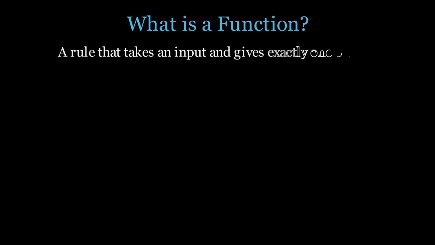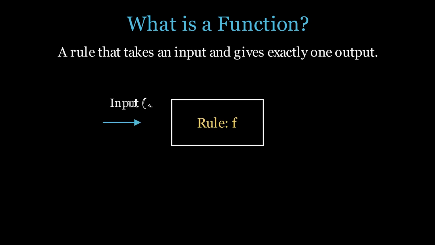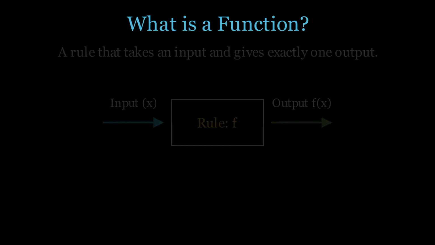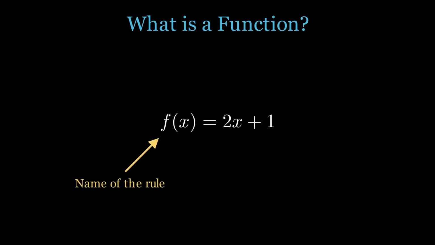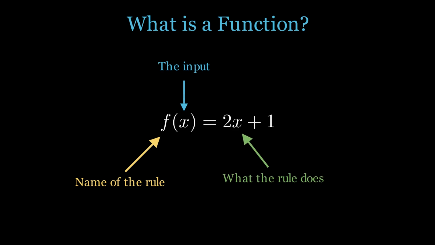In maths, a function is a rule that takes an input and gives back exactly one output. We write this as f of x. The letter f is just the name of the rule. X is whatever number we feed in. And the expression tells us what the rule does to the input.